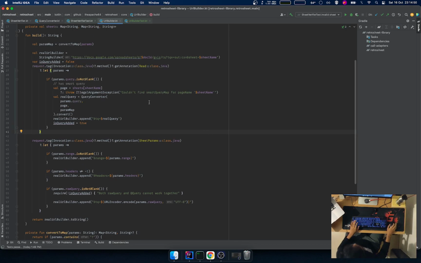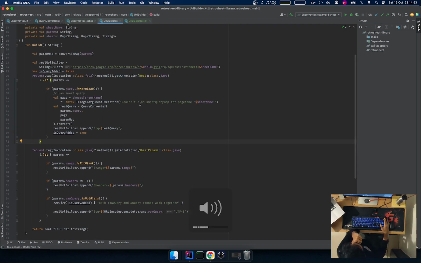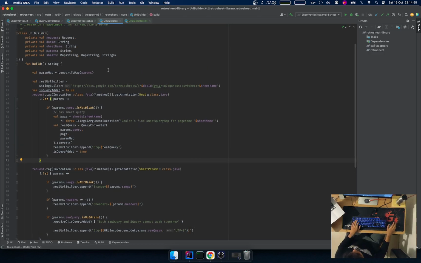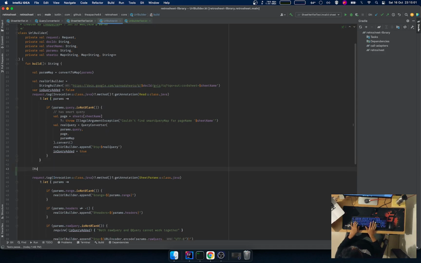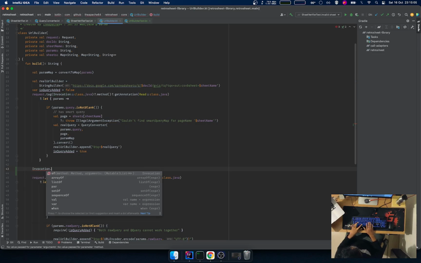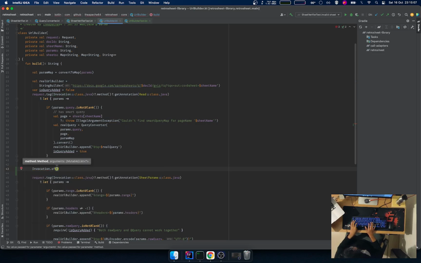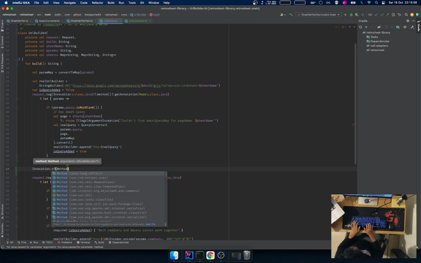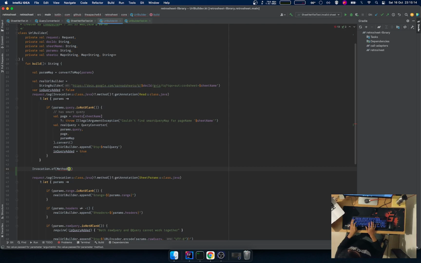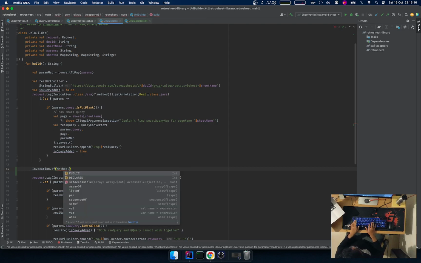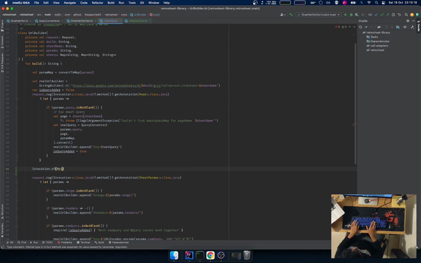Right, so we might be able to do this. How do we create an object of invocation object? Invocation, no, of, okay, method.